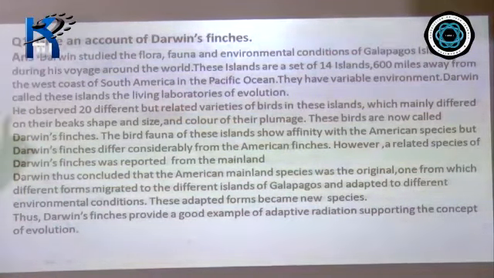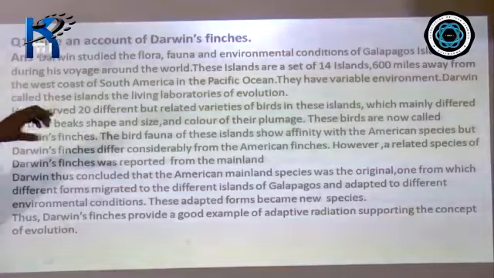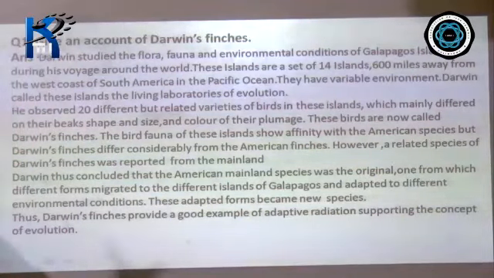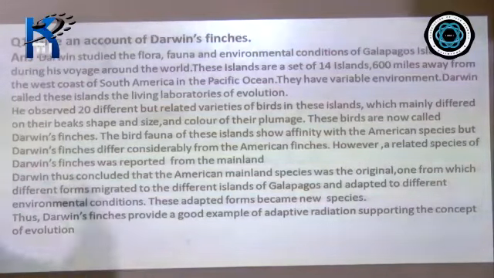So similarly here, give an account of Darwin's Finches. That means Darwin on a voyage to Galapagos Island saw several native birds. So from those birds, what he saw, when he saw, and after observation what conclusion he drew, each and every detail from the first to the last, you have to write in detail. That you call an account. So that means writing in detail from first to last, giving emphasis on each and every point. Okay, that is called an account.